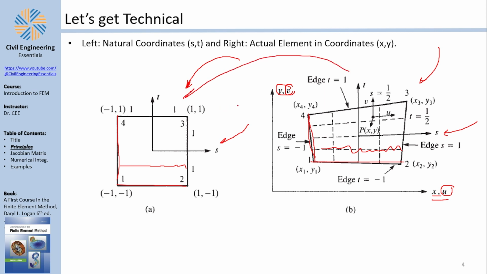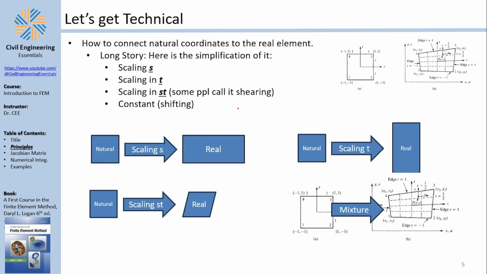Now, this is a principle. We need to basically check out equations for that. So let's try to understand what is happening here. You see, to project from the real shape back to the perfect shape and vice versa, you need to understand how you can transform the real shape into the perfect shape, and vice versa.